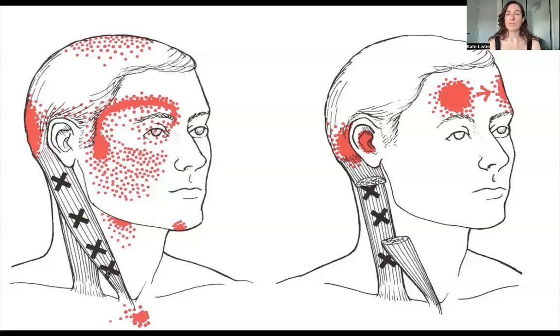Now, this particular muscle, you have two, one on each side, helps you flex forward at the neck, helps to rotate. Now, when you rotate, it's the opposite side actually contracting. I'm rotating left, my right side is contracting. And then it helps you laterally flex, so side bend, and it's the same side that contracts as I side bend. So flexion, rotation, and lateral flexion.